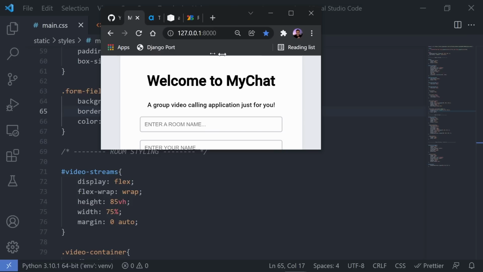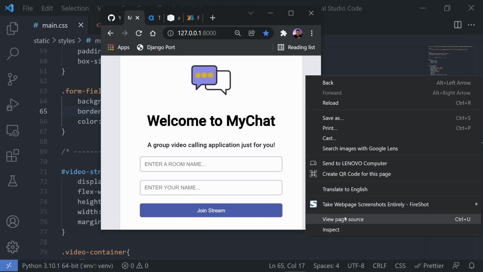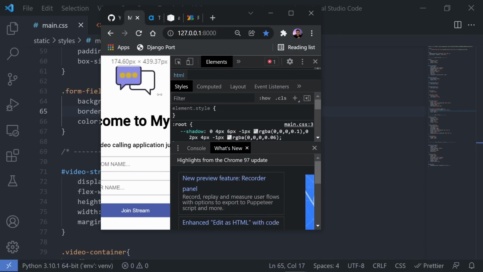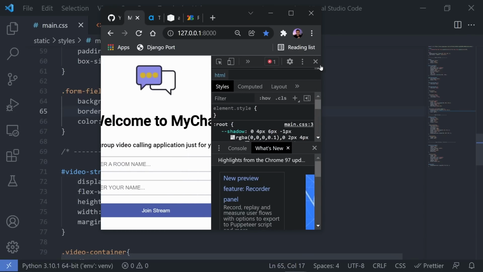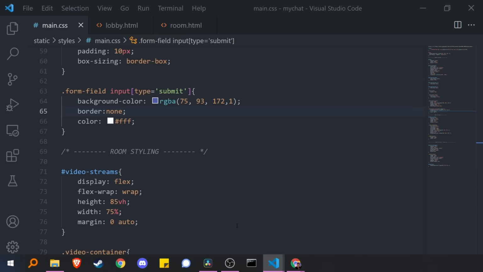Now, if I minimize this screen, I also want to make sure that this is responsive. So let's see, if I do inspect, for some reason I can't make it smaller. I just want to make sure that this text doesn't go off screen and the text actually shrinks when the size of this goes to like a phone size or something like that.